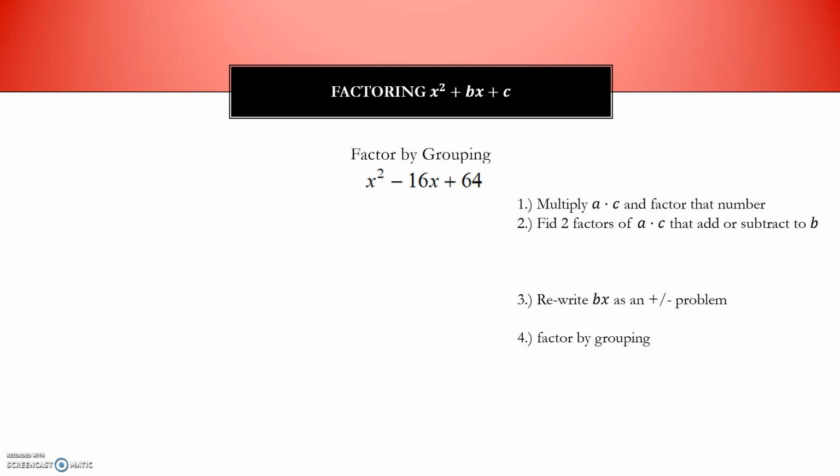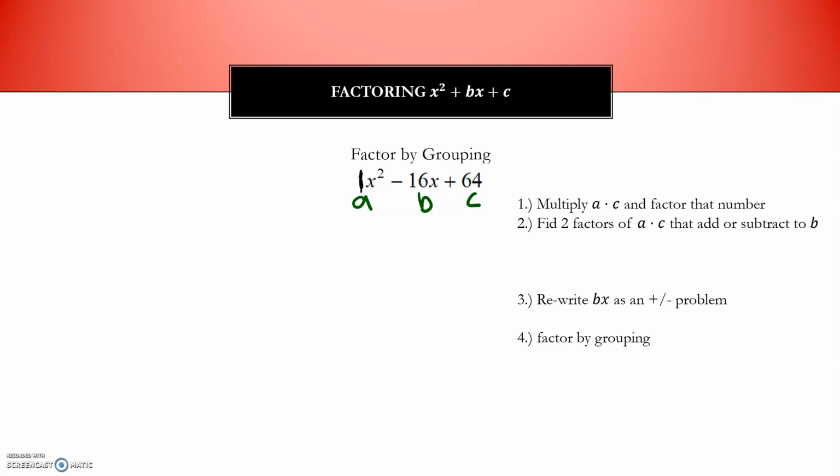We can turn this into a factor by grouping and greatest common factor problem. It's actually quite easy to do. So the first thing to remember is if we have a quadratic, it has a standard form of ax squared, bx, and c. In standard form, it shows everything being positive, but of course you can make any of the three terms negative if that's what you're given. In this case, a is 1.